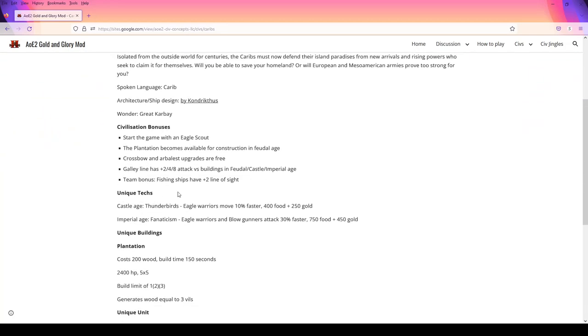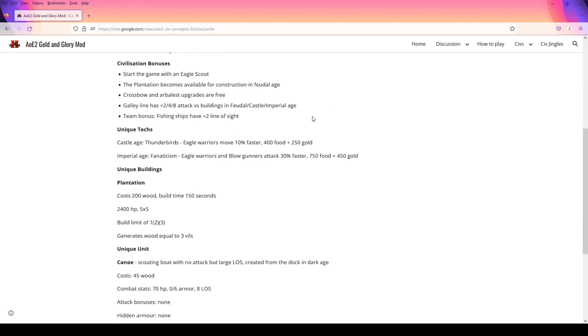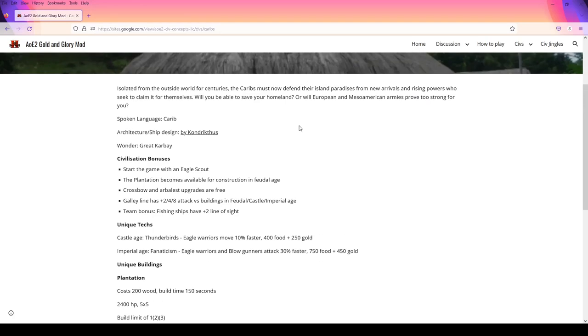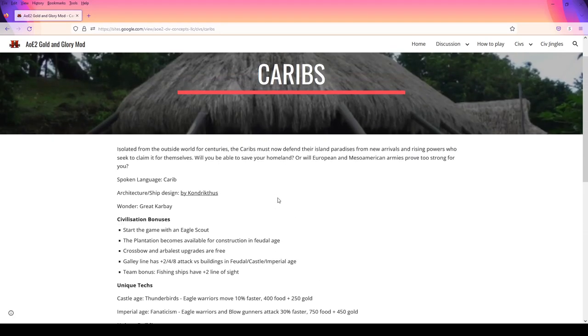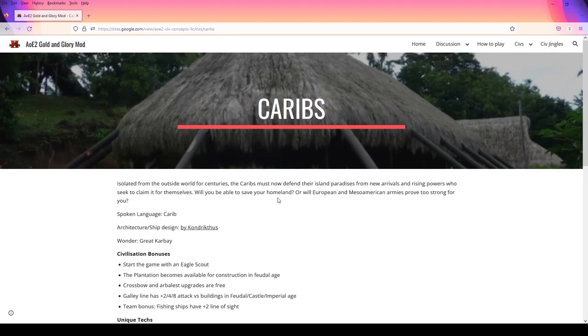So maybe I'd peg it at a perfect 3 on the OP meter. If anything, I'd be a little worried about the crossbow upgrade, but I think you're right. Because there's nothing else for that early eco situation, it balances itself out. And then I think it's pretty flavorful. I'd give it a 4. Oh yeah, it's like a conditional 3, but the flavor of this Civ is really cool.